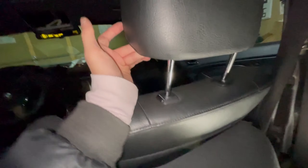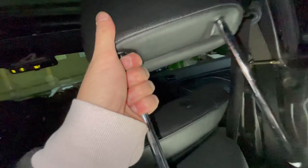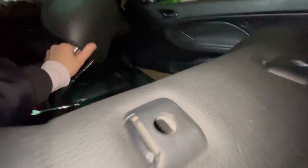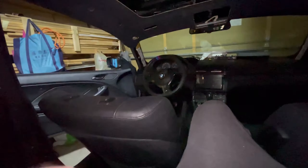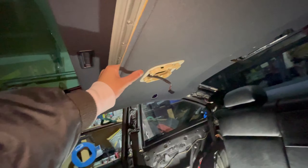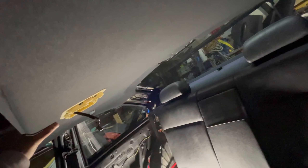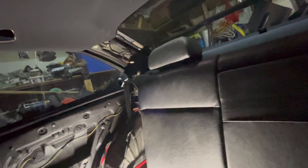After that's done the whole way around, start removing your headrests — it's easy: put the chair back, pull up, hold this, and pull up the headrests at the same time and they pop out. You need enough room to pull up the headliner. Now the whole headliner is loose — grab it from the middle and push towards the back of the car, as there are two clips holding it from the back side. And now the whole headliner is out.